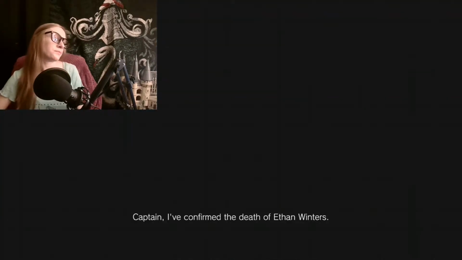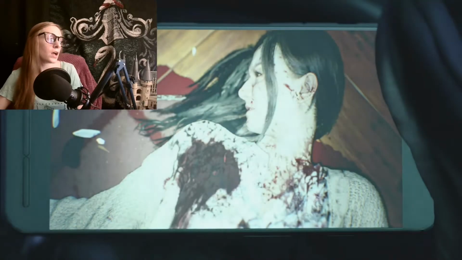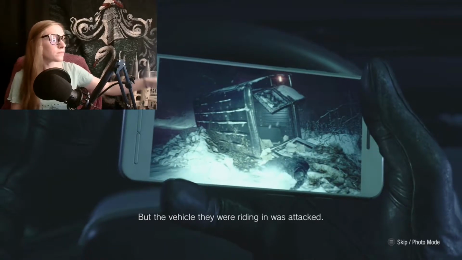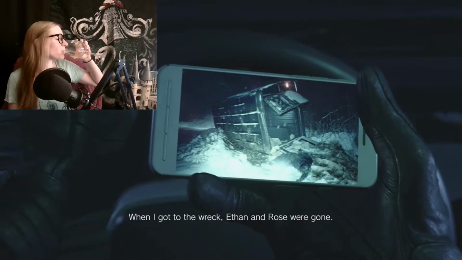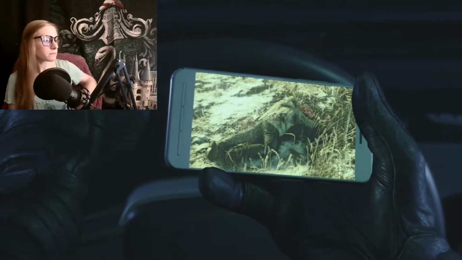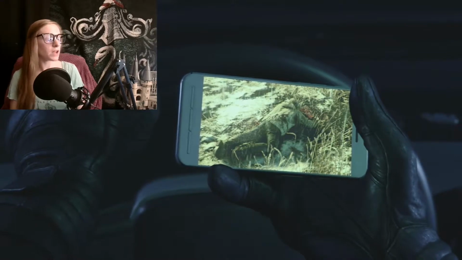Captain, I've confirmed the death of Ethan. Yeah. Williams. I wasn't able to retrieve the body, but I've recorded it. So he's, like, really dead, too. Share your screen, and I'll go over the situation. My team and I were careless. But the vehicle they were riding in was attacked. When I got to the wreck, Ethan and Rose were gone. The last time I was able to contact Ethan, I thought they said they couldn't find a body.